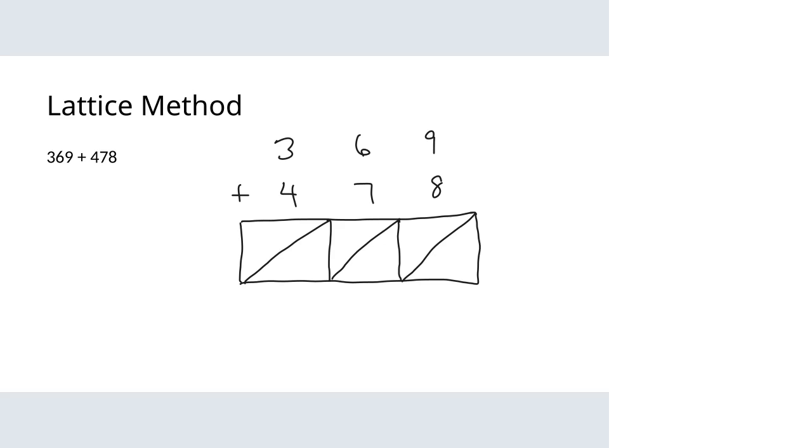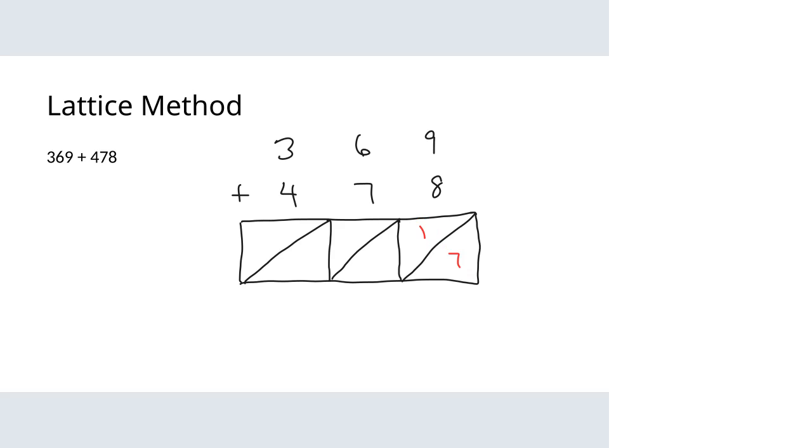The lattice method, the way this works, what we've done by creating this box underneath, this lattice underneath, is we've created our place value positions. And here's what I mean by that. Lattice method will still start in the ones column like we would in the standard algorithm. When we go 9 plus 8 is 17, I'm going to put the 1 here and the 7 here. Essentially what I've created is a tens place and a ones place.